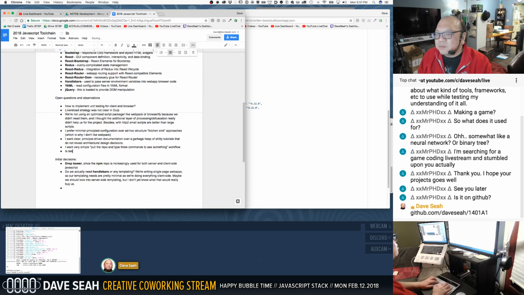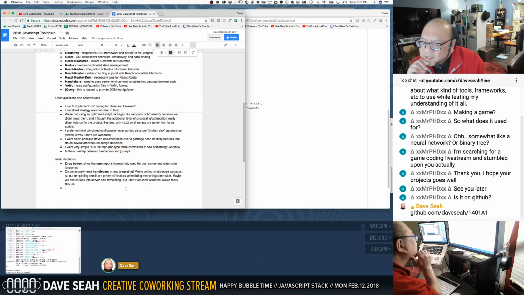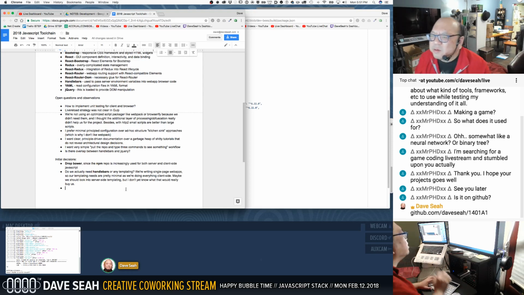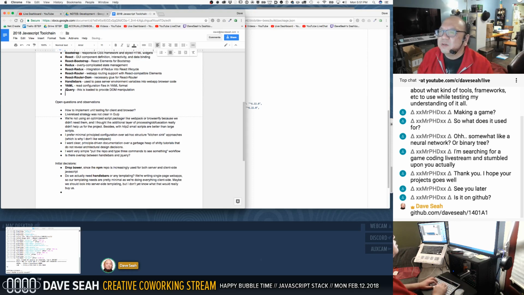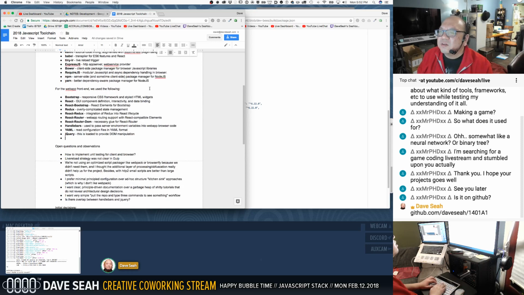Is there much overlap between handlebars and Jquery? It's kind of an interesting question. I actually don't know. Handlebars, we also use underscore, I think, in places, which I think does overlap stuff.